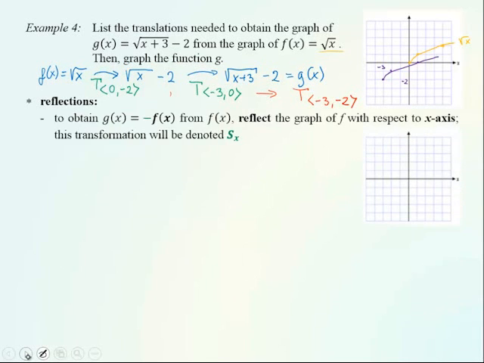Another transformation that we will talk about is reflections. So for example, if we want to obtain a new function g of x from f of x just by placing a minus in front of f of x, this will cause all the values of the original function to be reversed to the opposite sign, which really means that if, for example, this point belonged to the graph of f, then the point reflected over the x-axis with negative y coordinate will belong to g. Therefore, we will be talking about symmetry in the x-axis.